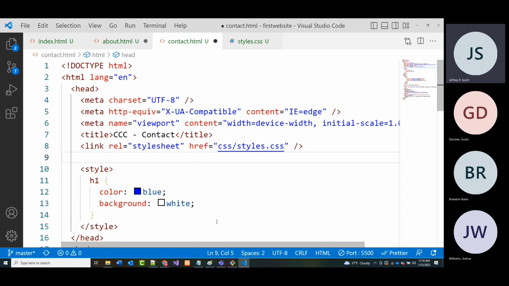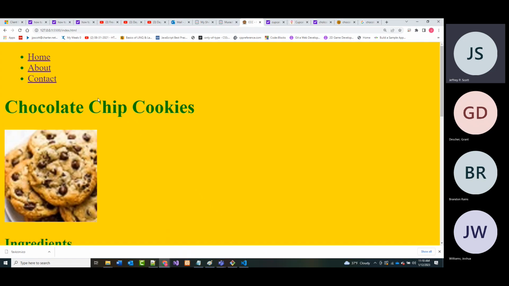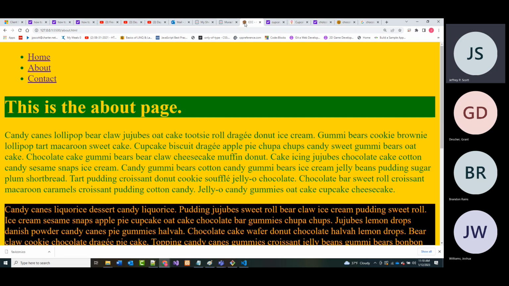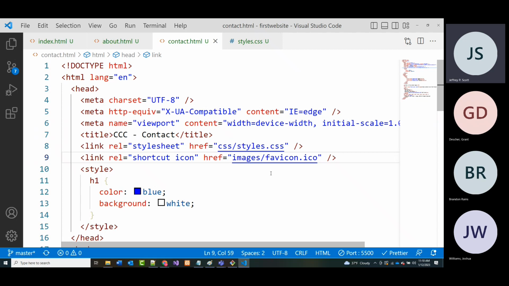But whether you have it near the top of the head or the bottom of the head, that typically won't matter a bit. So now I should have the favicon on all pages. So there's my home page. There it is. There's my about page, and there it is. There's my contact page, and there it is. All right. So I've shown you how to bring in a favicon as well.